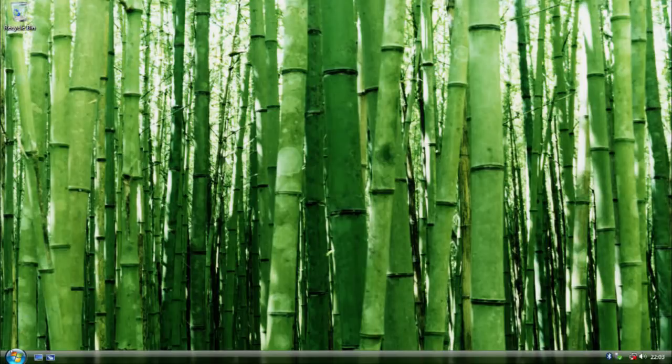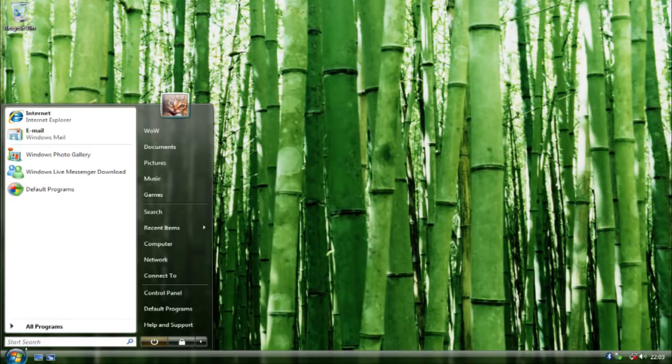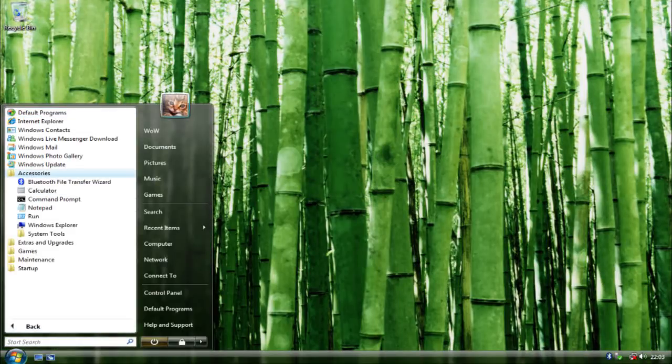So that's probably why it's been done. If we have a look in the start menu, a few other little things have been removed. So we don't have WordPad, we don't have Paint. We do, however, have Calculator and Notepad, which again is bizarre. I don't know why you'd remove Paint and keep Calculator in.